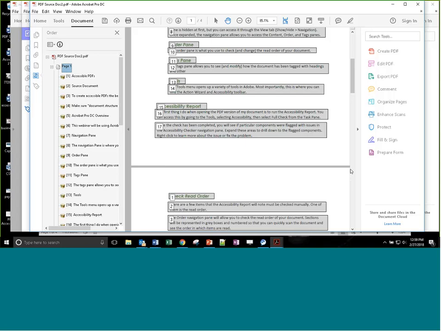The same is true with watermarks. So if you have a document and it says draft in the background, you want to make sure draft is noted somewhere else in that document, preferably the title of the document or heading 1, so that a user who can't see the watermark still receives that information that it's a draft. So I hope that helps.